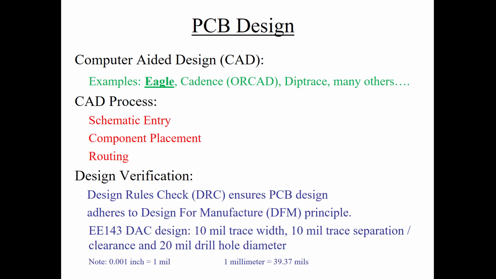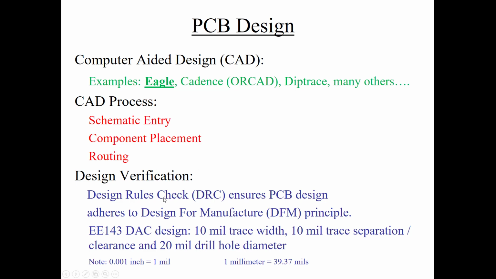So it will show the physical components along with how they're connected with these lines that are called nets. And then the next step is component placement. So you'll place those physical components on your computer screen within a certain area that represents the printed circuit board. And then the last step is to do what's called routing, and that's changing those nets that are the logical connections coming from the schematic and turning them into physical connections that are going to actually be the copper traces on a manufactured board.